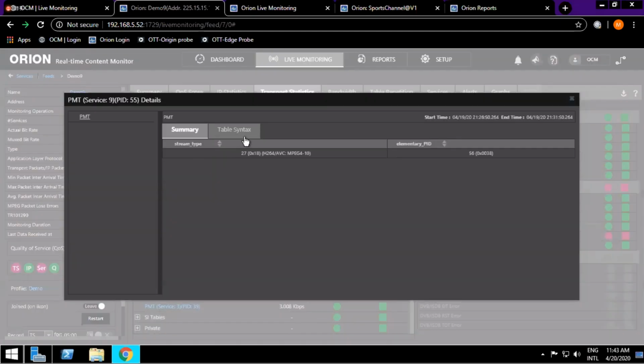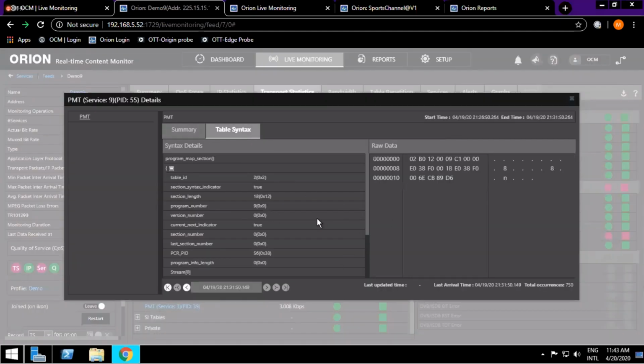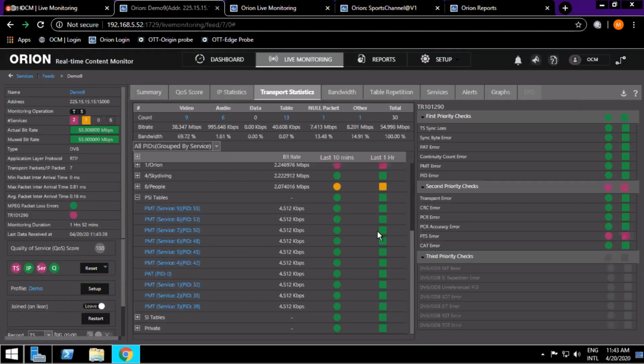So like I've opened one more PMT table, and a similar interface is present here. This is very important when you are actually tuning your stat mux, so you can view which PMT or which particular feed is performing well, which feed is having any problems. So all of this can be monitored from this interface.